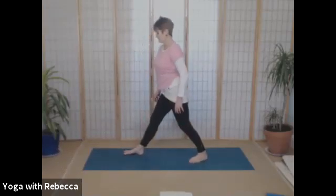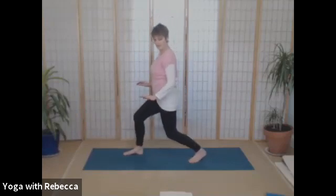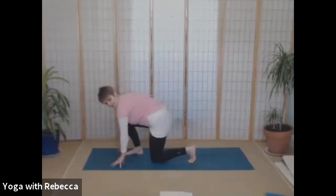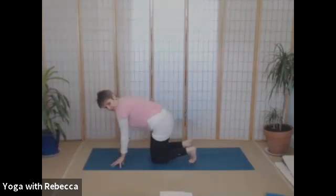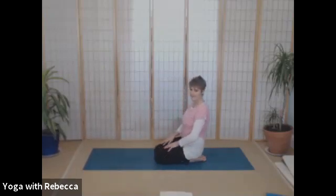And then gently, both feet are on the floor. Can you bring yourself back down to where you came? Sitting with both feet flat, sitting on your heels. Amazing.